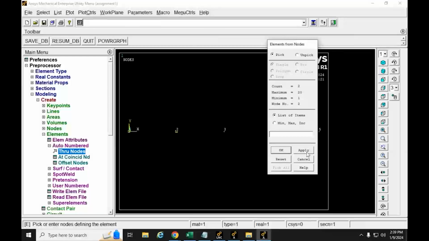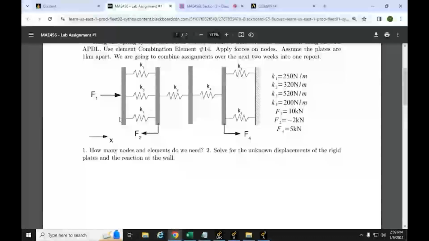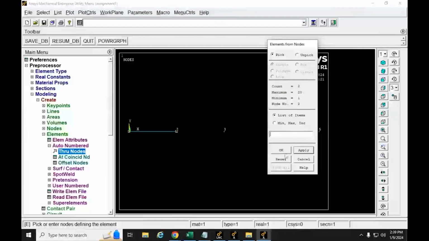All right. And then we're going to keep this prompt open, so I'm going to click apply instead of OK. And you should see it draws a cyan line that represents the element there. And then we want to click node 1 again and node 2 again. And this is going to create our second element right here. Right, we got 2 elements between node 1 and node 2.